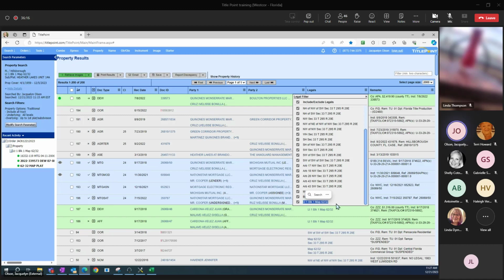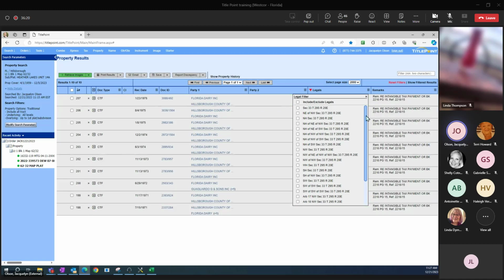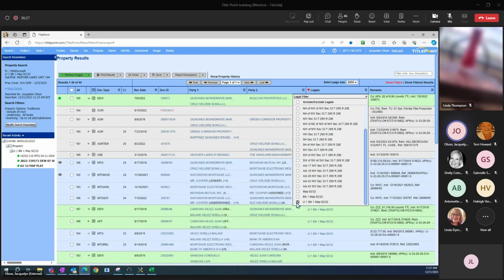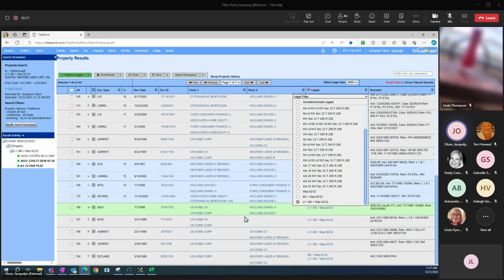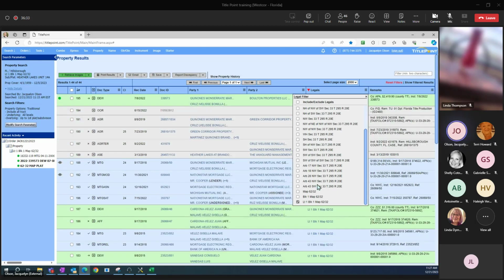A little counterintuitive, but that's just the way it is. You could uncheck all of these legals and it'll clear out everything it can. And then you could just check that very top layer of property. And now you're only looking at postings for your property in question. So it'll clear out a lot of that extra noise.